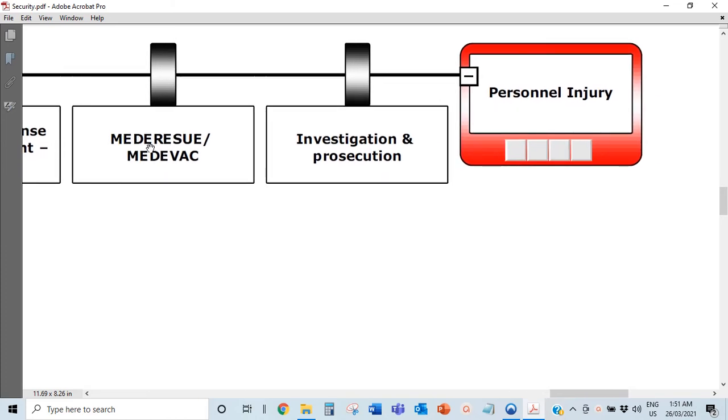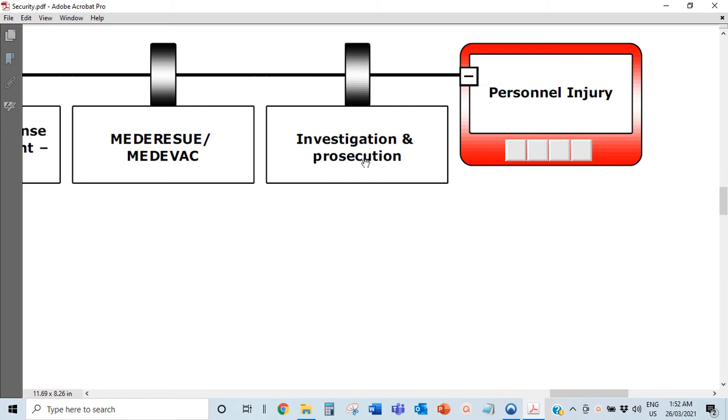Also, you need your medical rescue, your medevac, stuff like an ambulance. It could be a helicopter, a helivac, I can't even remember exactly, but a helicopter that is more or less like an ambulance to evacuate anyone that's been injured. Also, whatever form of rescue, you need that on site or at least in close proximity, so that if the person's situation is very bad, you could have them come help the person.